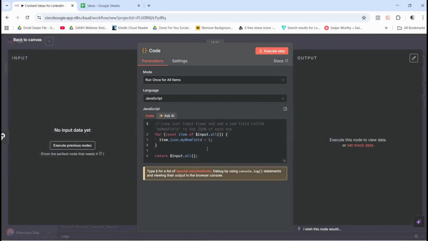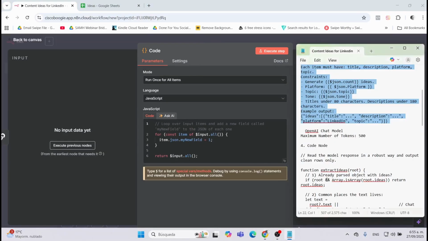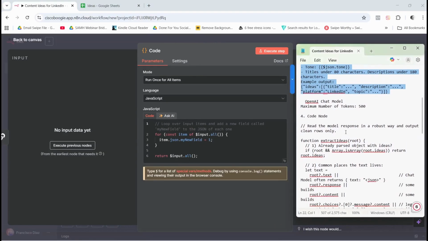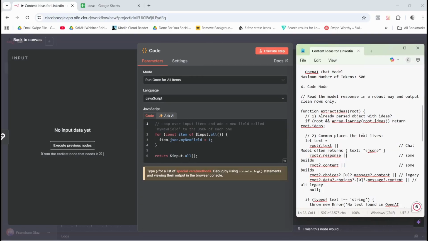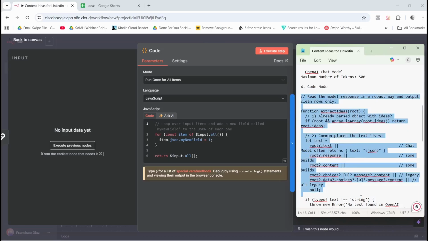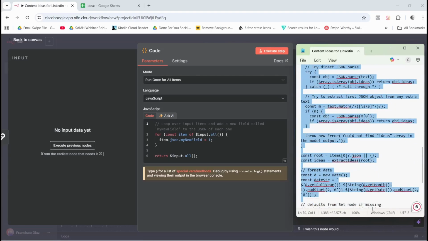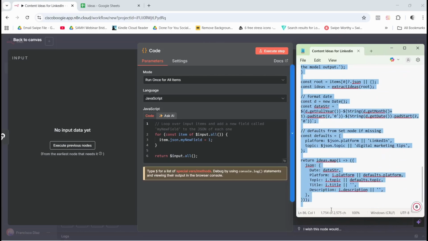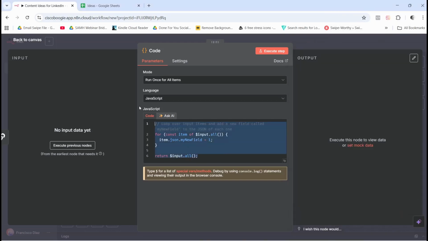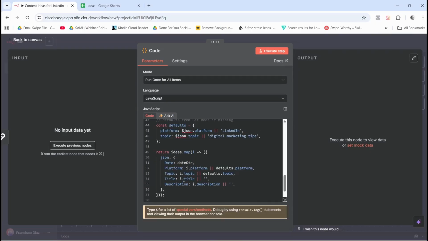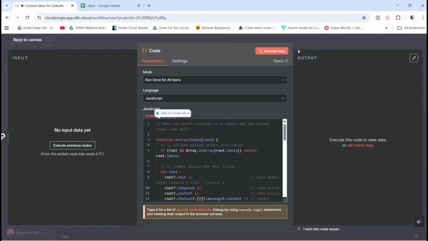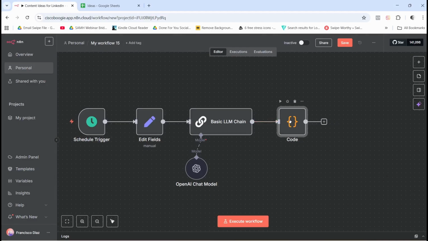Paste that in there. And the only thing that you want to do here is just change this code here, which again, I already have in my notepad. So I'm going to go ahead and copy from here. I'm going to copy everything that's in here. There we go. And we want to just paste it in here. So there we go. Perfect. All right, so we have pretty much everything in our workflow already set.